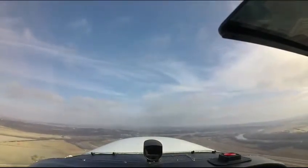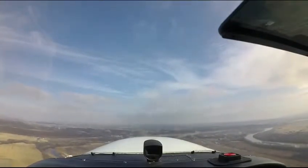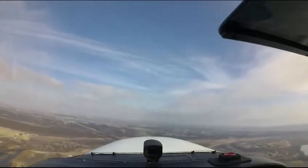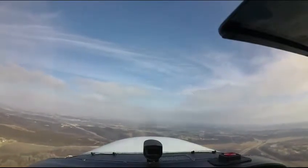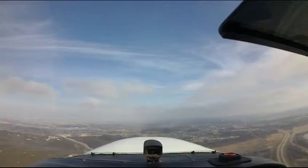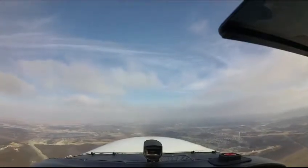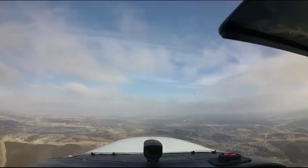Hey, Manhattan Tower, 2576 X-ray, we'll go ahead and take 3-1 if you're good with it. I'm good with that, so you can report a 2-mile right base runway 31, wind 340 at 6, and just had a Cessna depart runway 3 heading northbound. Okay, look for the traffic and report 2 miles. And traffic inside. Copy that. At 2 mile, base 31 for 763. 766, roger, runway 31, clear to land. Runway 31, clear to land, 763.